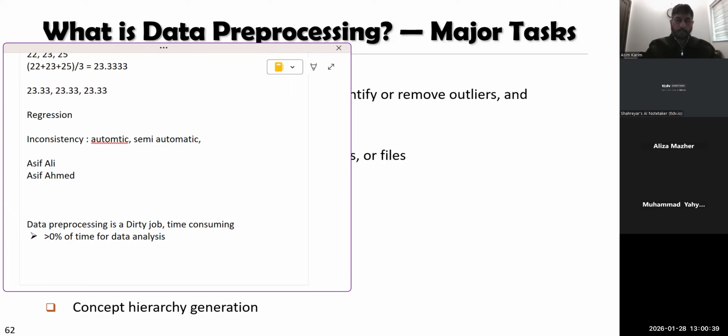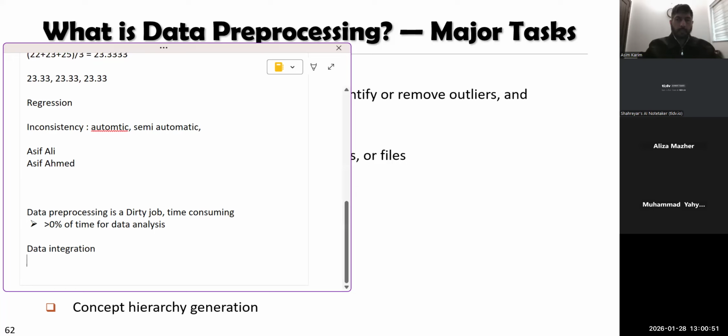Okay, so next one is let's talk about data integration. So another major heading within data preprocessing, the first was data cleaning. So data integration, as the name suggests, focus is to combine data from multiple sources into one coherent resource.